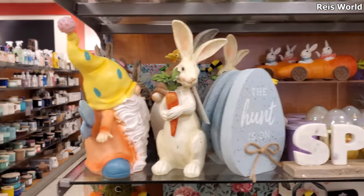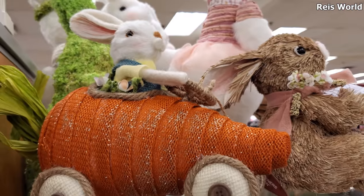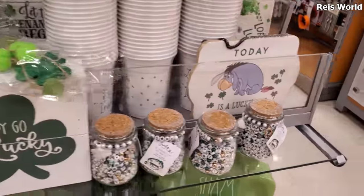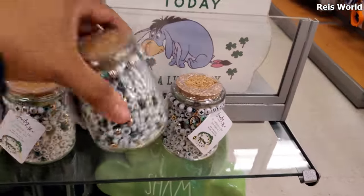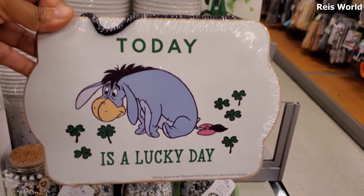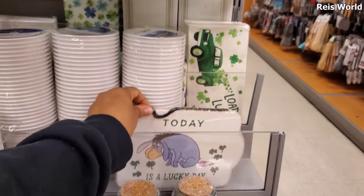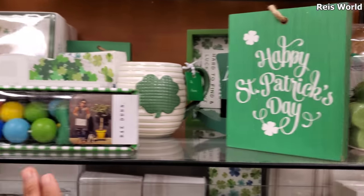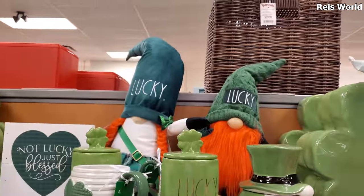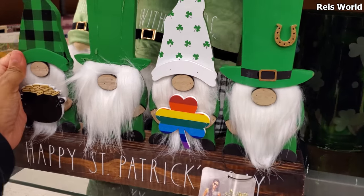And more of these bunnies, but I spotted this bunny in the car — he's cute. On this side they have Saint Patrick's Day stuff — tons of beads and a jar for $7. Oh look, you guys — the last time I was here they had a Mickey one, and today is a lucky day! This one is eight dollars. We've seen this one — Happy Saint Patrick's Day. They have the beaded charm; I like how colorful it is. Gnomes on top. And this one is $20, says 'Happy Saint Patrick's Day' on it.